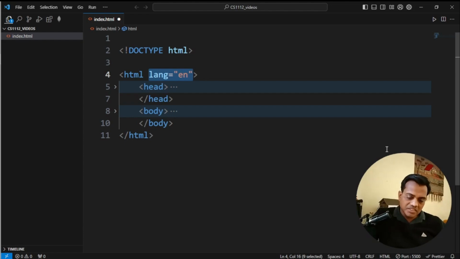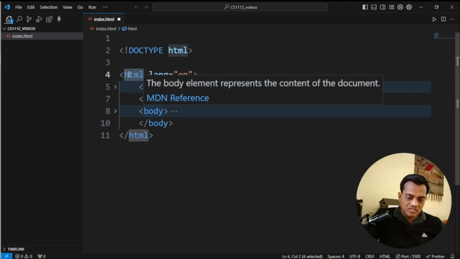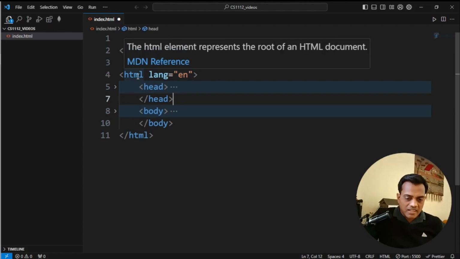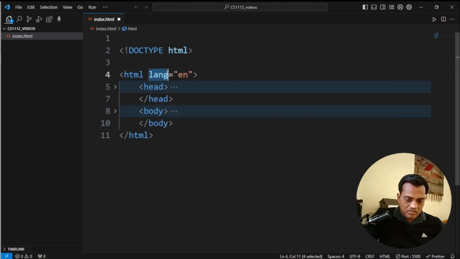An attribute is something which gives additional meaning to that particular tag, such as HTML is a tag. Okay, because the HTML name is there and the less than symbol, greater than symbol are there. This is called the tag. So in a start tag we will have lang equal to en, meaning English.